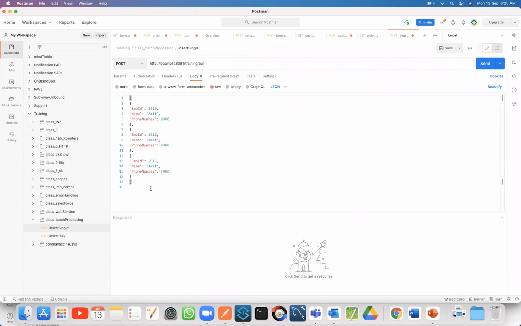I have a request which has array elements. That array has three objects. Firstly, let me try to change the number.